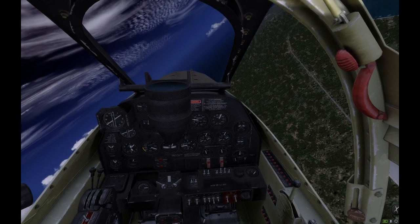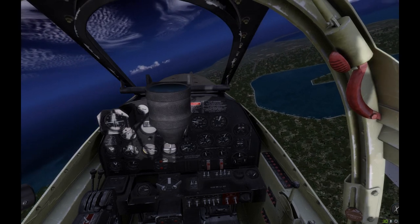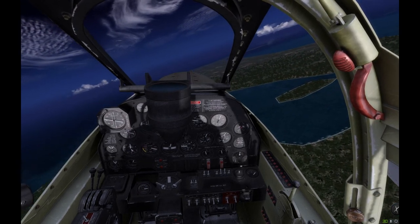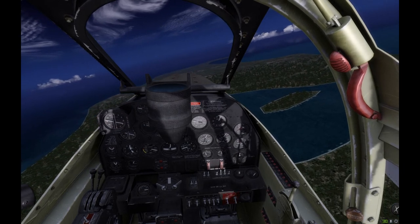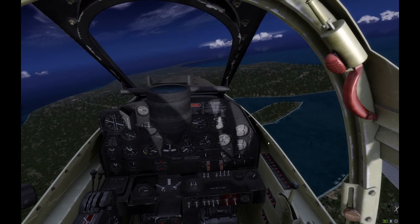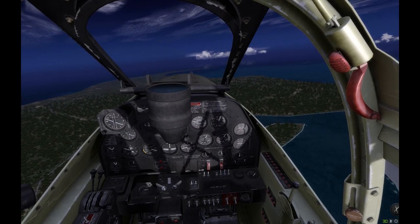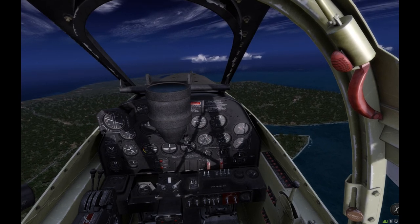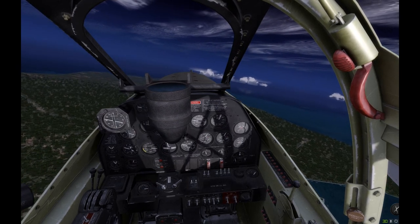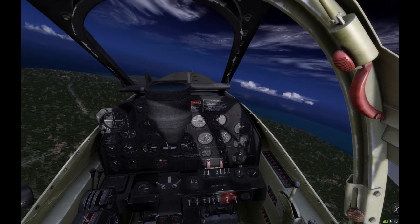Wow, so 20 is apparently too high, so the magic area is somewhere between 15 and 20. Okay, it's still early enough in the day, so I will switch the landing lights back on again. Okay, we have 175 miles per hour. Landing gear is going down. Speed established 150.